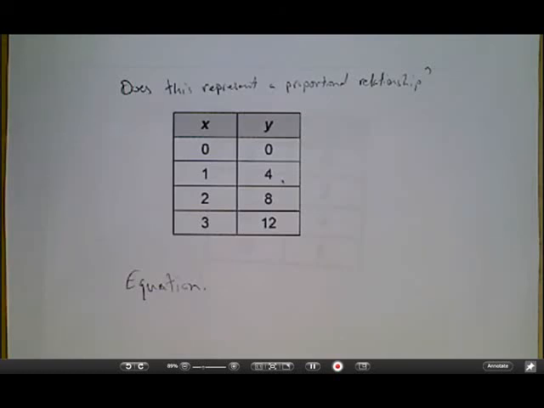Okay, so today we're going to talk about writing equations to determine if a table of values is proportional. On the screen you'll see a statement that says, does this represent a proportional relationship? Is there an equation? Various questions will be asked of you about proportional relationships. Since we have a table of values, I'm going to show you two different ways.